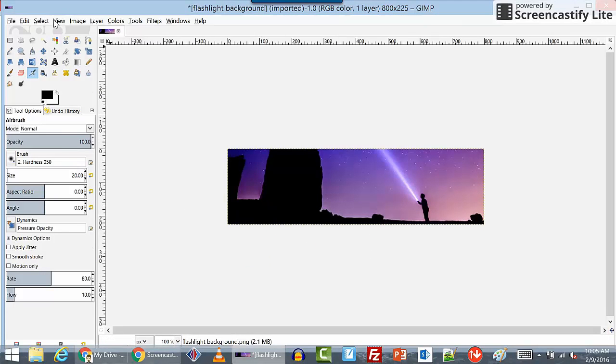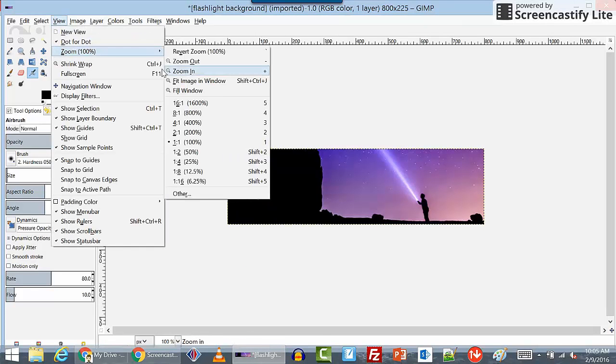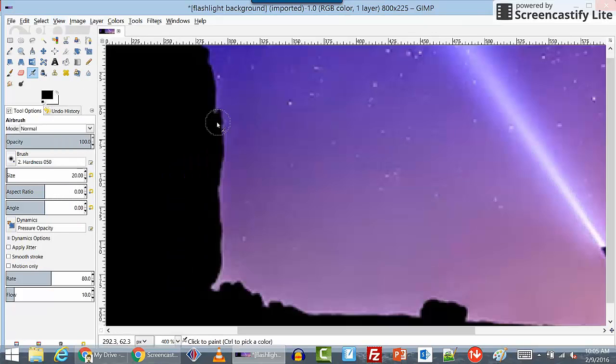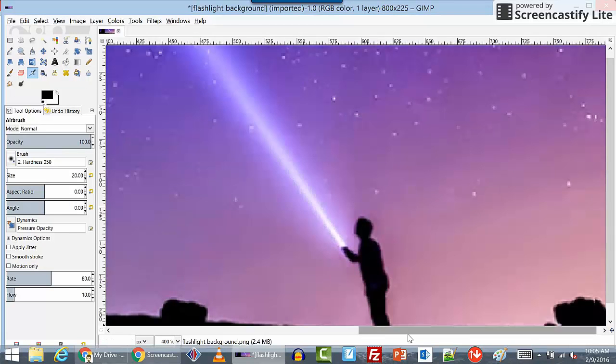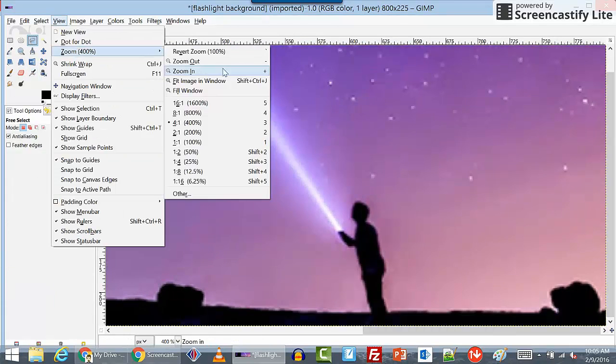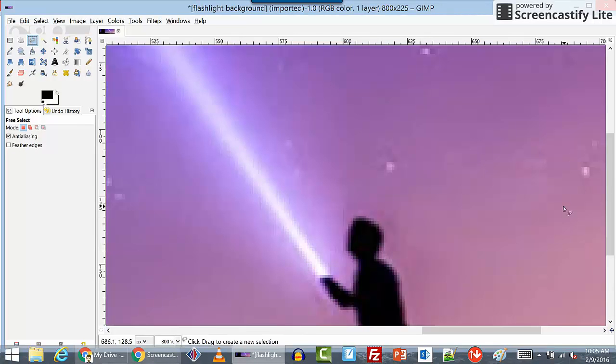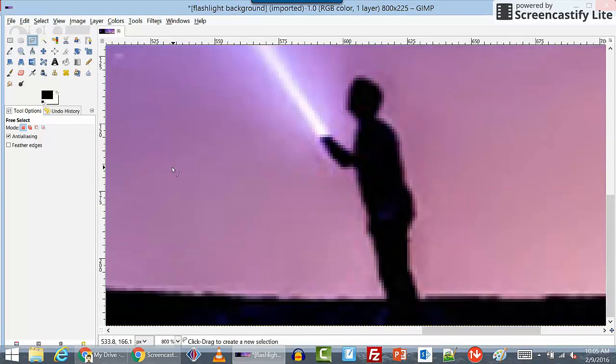At this resolution, it's easier to get a good result if we zoom in until we can see individual pixels. 400% is really still too small. Let's zoom in to 800%. Yes, that's better. You see how it is easier now to make small changes? Later, when we view the image at its normal size, it will look much sharper and cleaner.